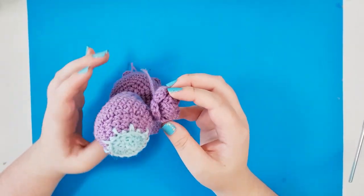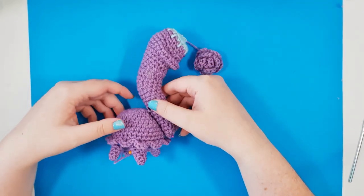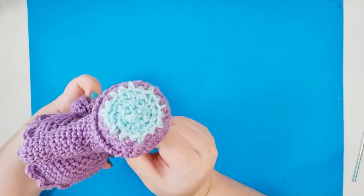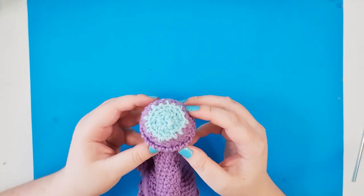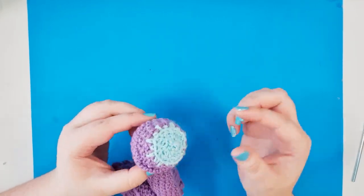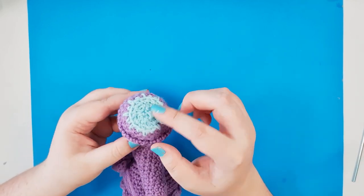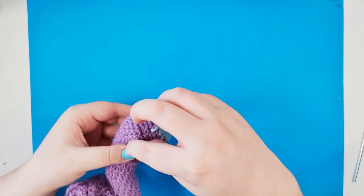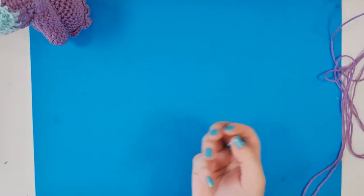And then I've got these little ear tufts, these little flowers. If I were a monster eyeball, how would I want my tufts to grow? So what do I think is missing? We could do a little tail, or we could do something around this eye to make it look like more of a dedicated eyeball piece, though I do already like the color changes and what that's doing up there. This could be like the bottom eyelid, we could make him a top eyelid. Oh, but first we just need to get our challenge.